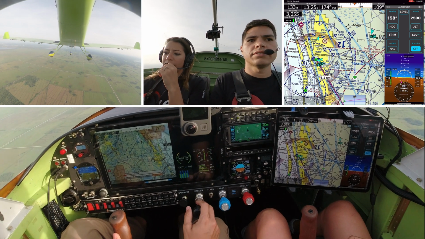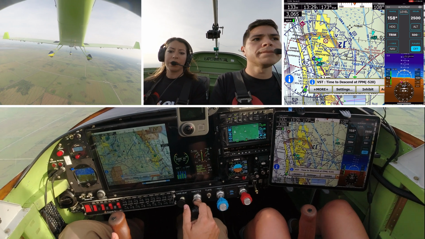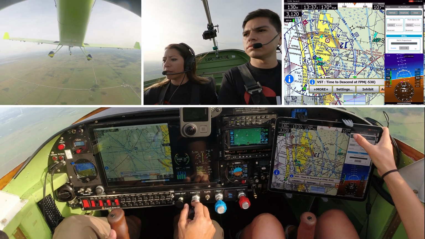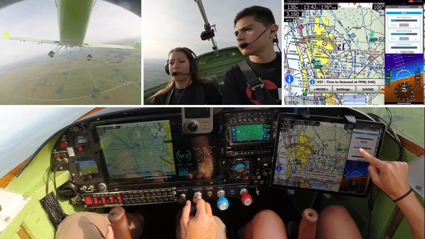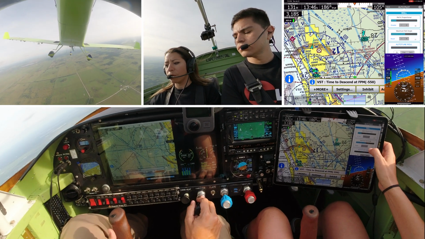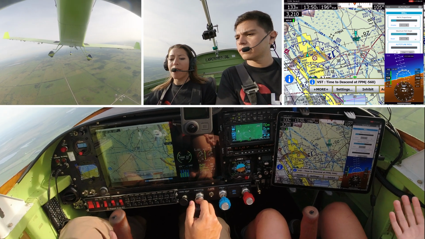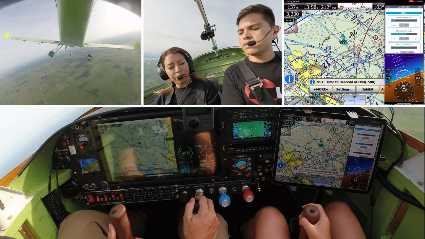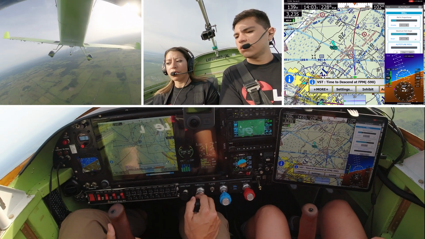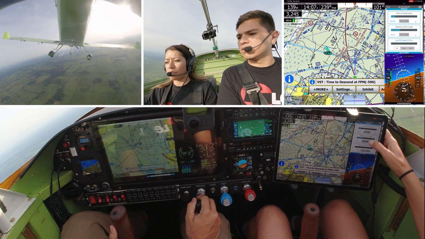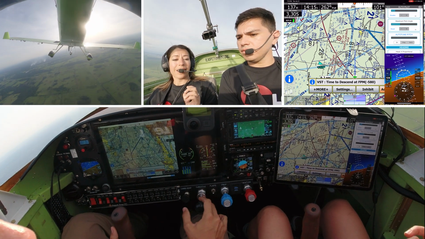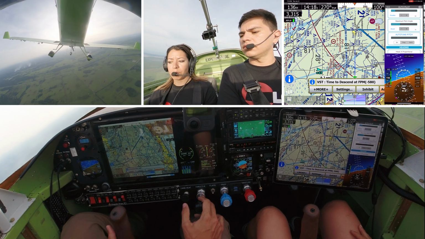So Ananda, can you tell me a little bit about the envelope protection on the autopilot? What is that? Yeah, the envelope protection is basically a safety feature that maintains your airplane within a certain range in roll and pitch. If you go to configuration, we can refresh all the settings, and for the roll you can see a maximum roll angle. You can adjust this to whatever you want, but let's say I have 30 degrees there. If you do a roll and exceed 30 degrees, you're gonna feel a little force on the yoke. The trim tab is gonna try to keep you on that 30 degrees. And the same for pitch. You can adjust your maximum pitch angle here. If the safety envelope protection is activated, it will try to keep the airplane within those ranges that you set there.